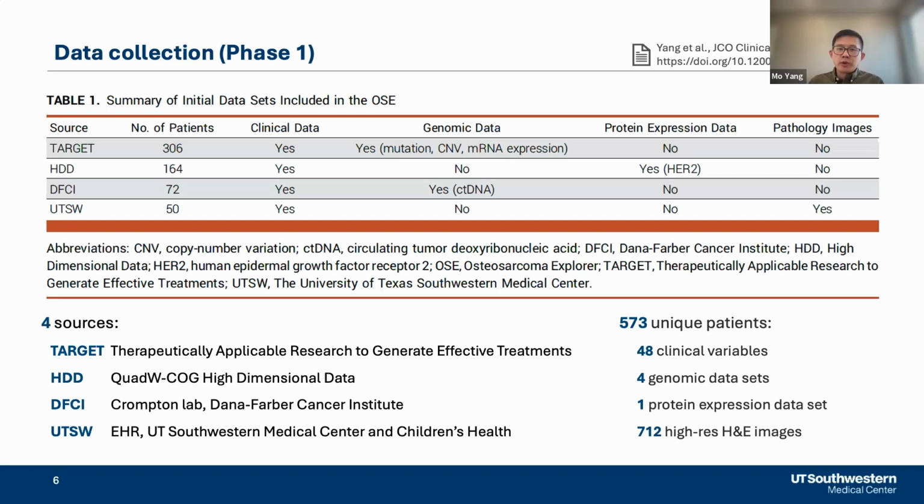So as a whole, we have so far collected almost 600 patients with this comprehensive landscape of different types of data elements. You can see the details about these data in our recently published paper on Osteosarcoma Explorer. And I wanted to emphasize that this is the phase one of the whole project where we lay out a foundational framework to prove that we are able to incorporate and integrate these different data modalities from different sources in a meaningful, viable way of a data commons. And then next, we could do more to build on this and to expand on this, which I will discuss at the end of this talk.